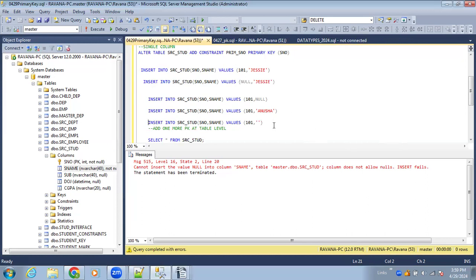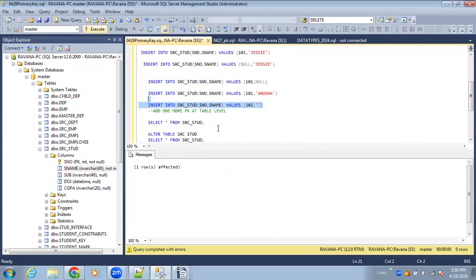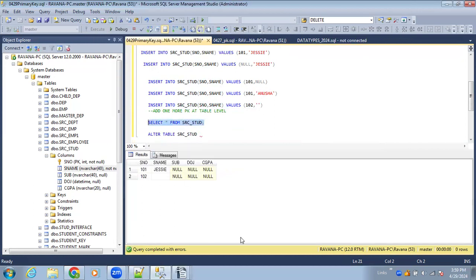Of course, it fails because 101 is already there. But let's try with 102. Will it accept now? Yes, it accepts, because space is different and blank and null are different here.